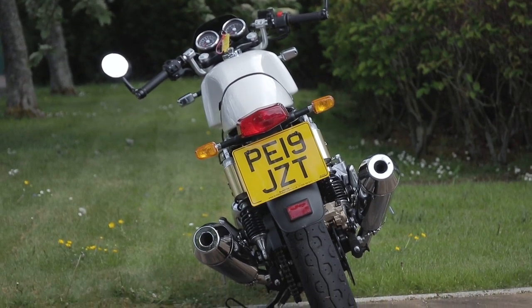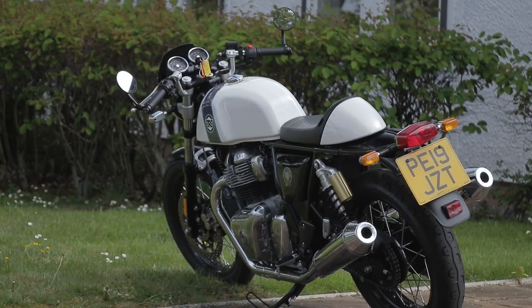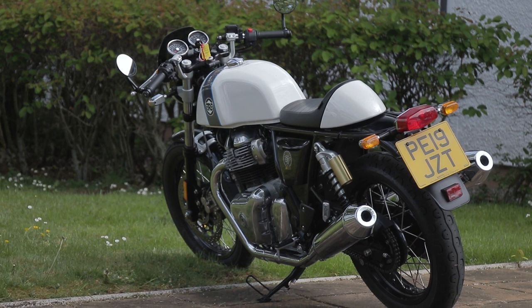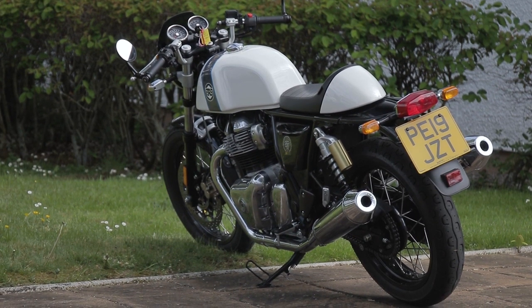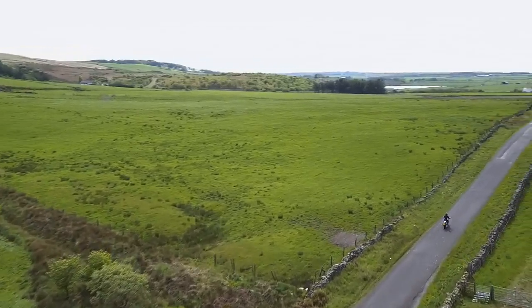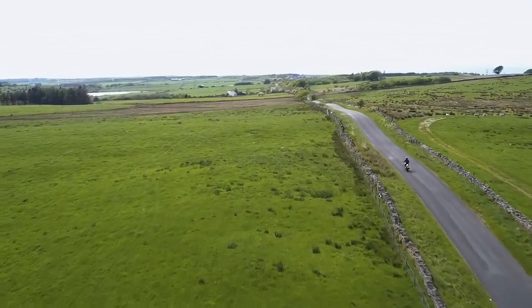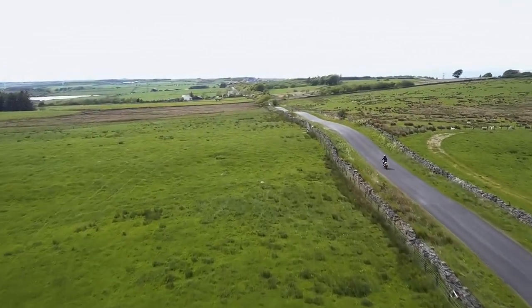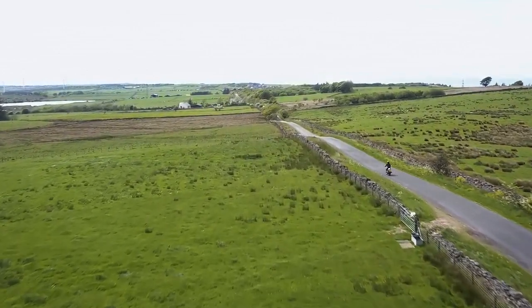The twin silencers — on most new bikes I'd seriously consider changing the exhaust, but on this one I don't think I'd bother. They look great, they sound great, they do the job. Coming out of a showroom, I can't think of anything for the price that looks how it looks and sounds how it sounds without having to spend any extra money. There's actually nothing else on the market at that price where you could get something straight out, ride it, and it looks great without any mods at all.